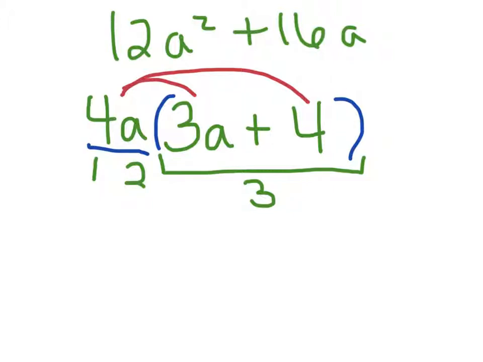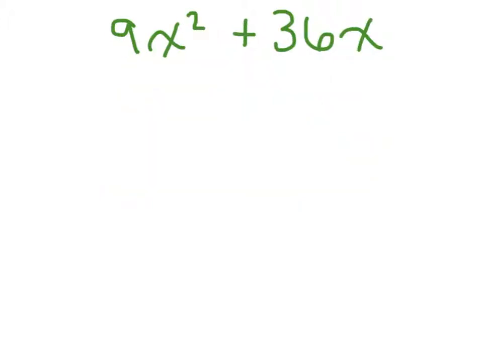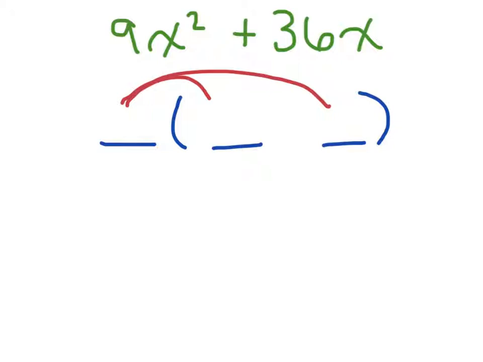It's all one group. Okay, let's try another one. Again, this problem we're assuming has already been distributed to. Whatever number was on the outside, it's already been passed out, okay? So we have to figure out what that number was at the beginning and what the 2 numbers were that were distributed to. What was hanging out in the parentheses before it received this quantity right here, okay? So whatever was passed out is now in both terms. What is in both terms?